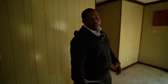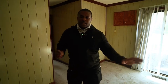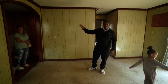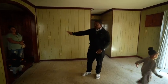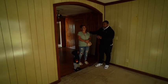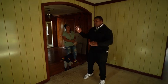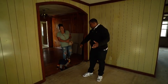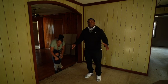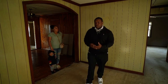Obviously now this is the cheap paneling. Everything on this side, I'm standing in an extension. This is an unlicensed extension of the original property. That property over there, where my wife is standing, this is the original part of the house. So that's a 2-bedroom, 1 bath. Sometime since 1959, don't let them touch that. Since 1959 up until today, this part of the house was put on, but they didn't get a license to do it. So it's an unlicensed extension.